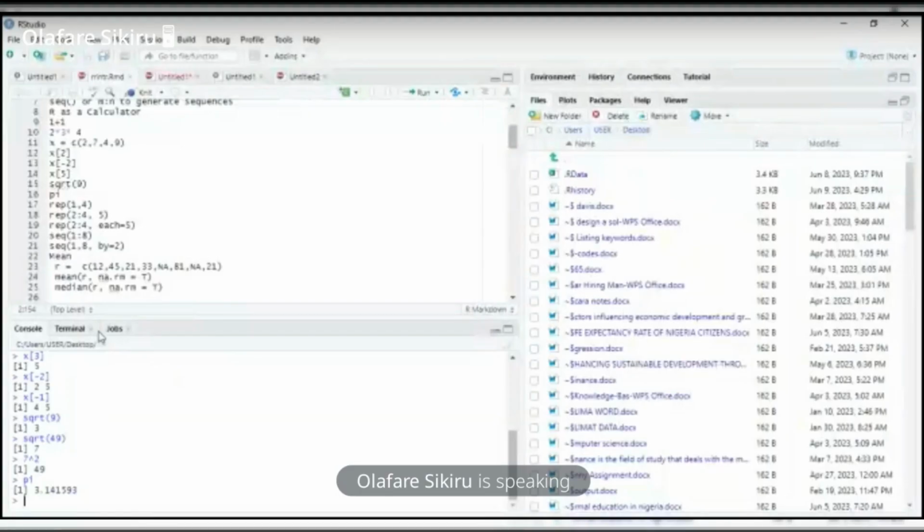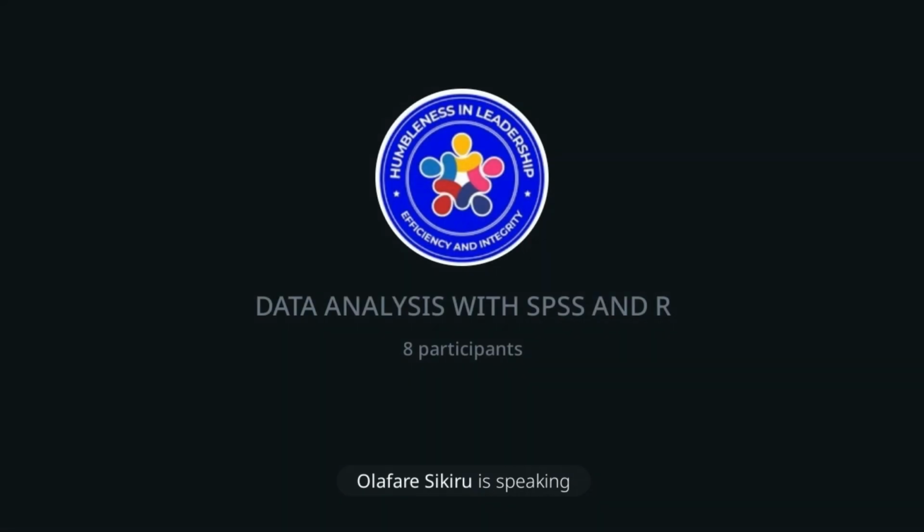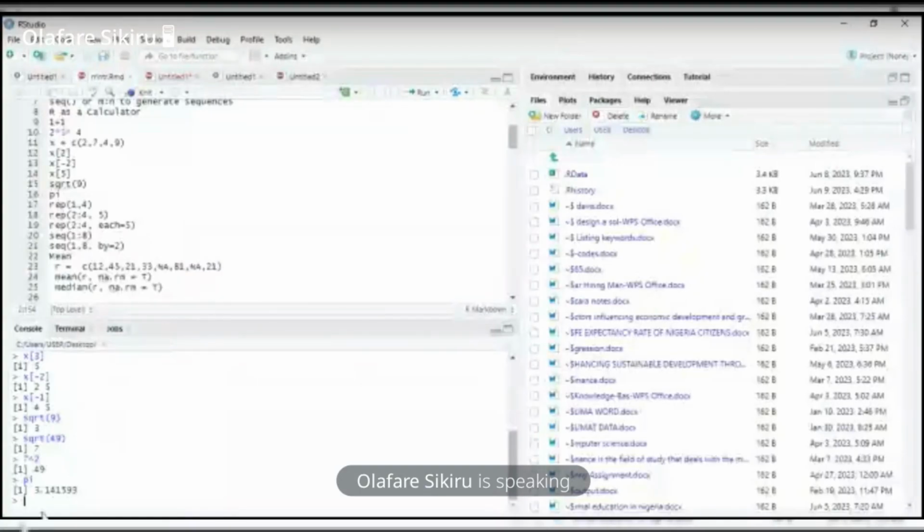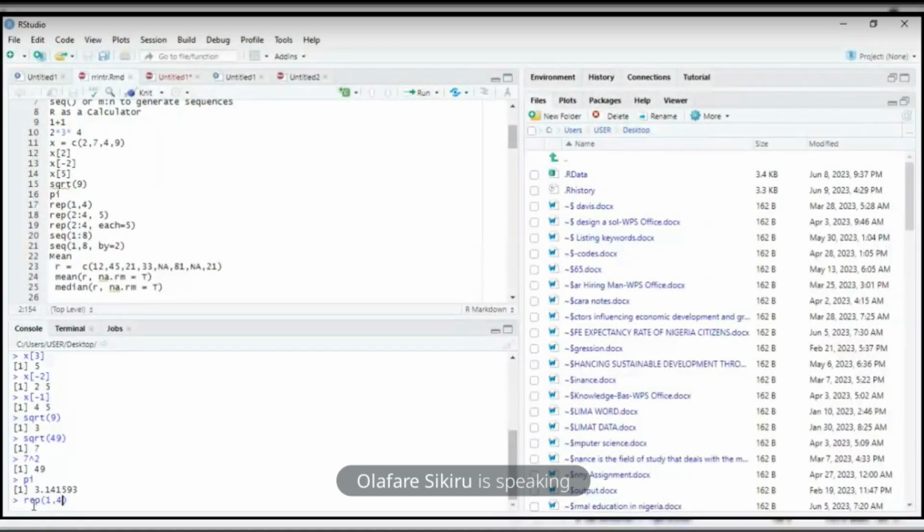Here is rep. Now let me take us through this rep. If you want to use rep, you can say rep of 1, 4. This rep of 1, 4 is telling me that I want to repeat 1 in 4 places, 4 times.